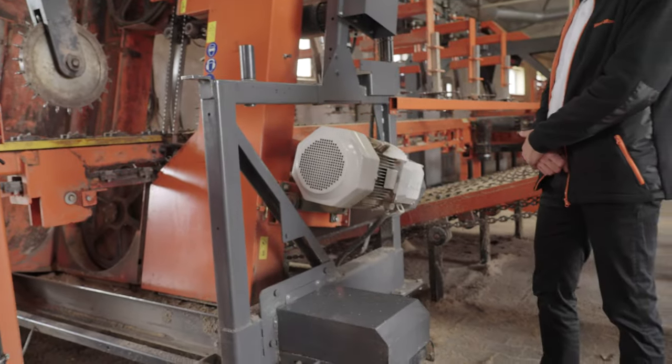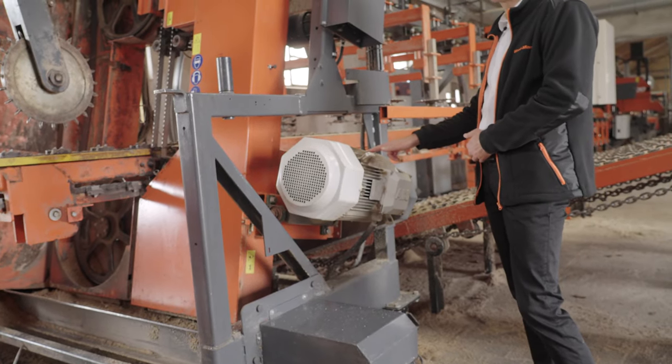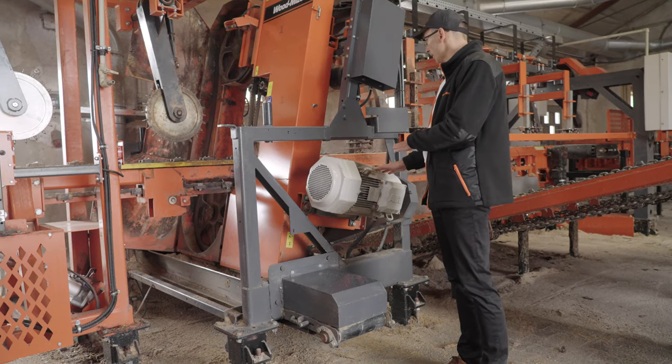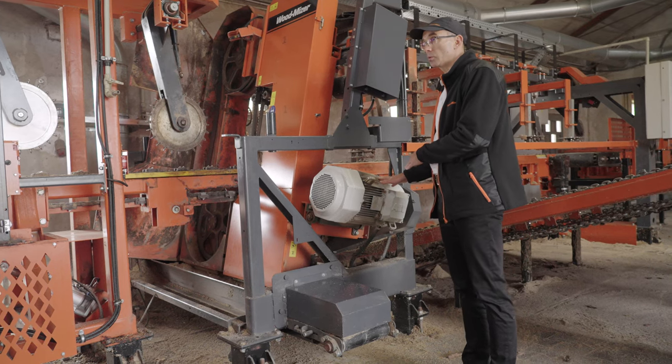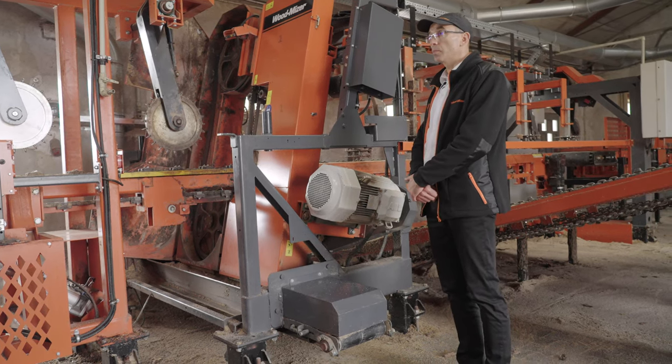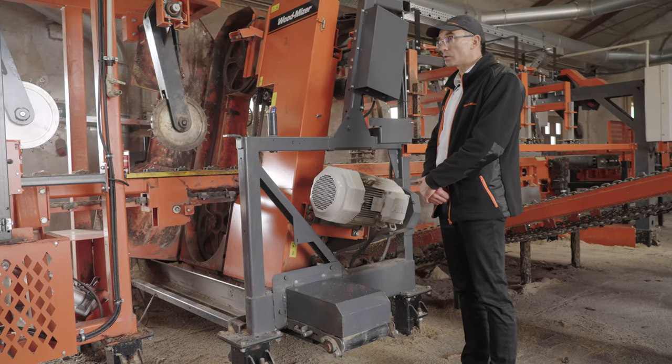The electric motor which powers the TVS heavy duty head is located up here, and that is the second major difference. On the standard TVS, there is a single belt which is used for double purposes: to transmit the power and also to guide the blade. Here the power transmission is separated, and this allowed us to use a stronger electric motor. On standard TVS, the maximum power we are able to use is 11 kW, which is 15 horsepower.